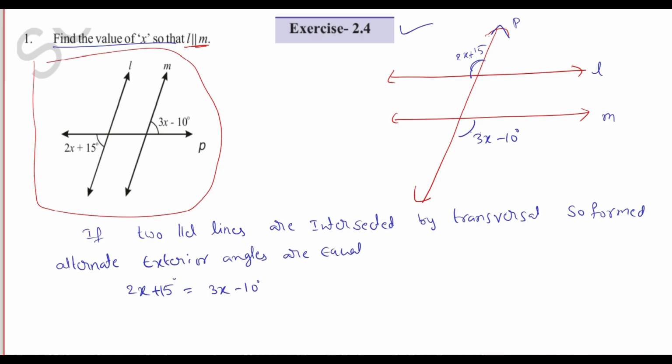Now here we have a variable on both sides of the equation. On the LHS we have the variable 2x, and on the RHS the variable is 3x, where 2x is smaller than 3x. So I'm going to transpose this 2x to the other side of the equation. In the same manner, I'm transposing the constant term minus 10; if I transpose it to the other side, it becomes plus 10. This can be written as 15 plus 10 is equal to 3x minus 2x.